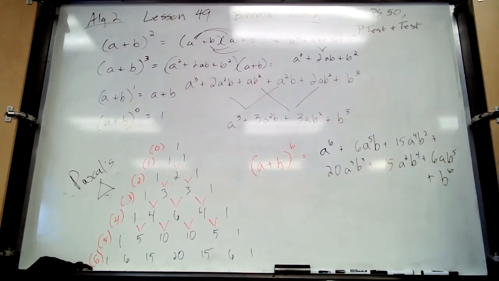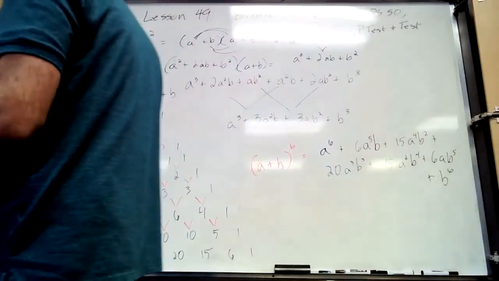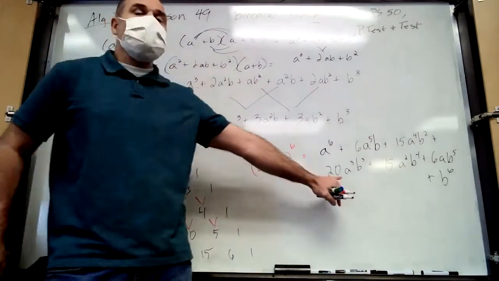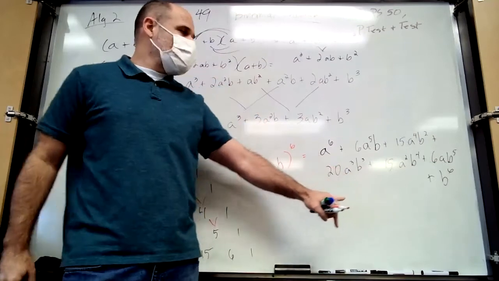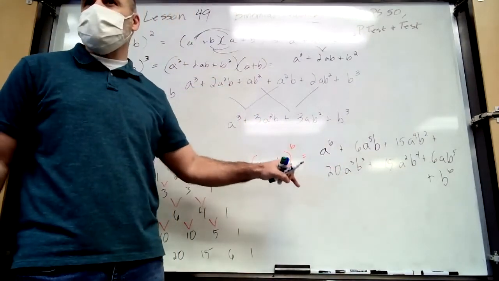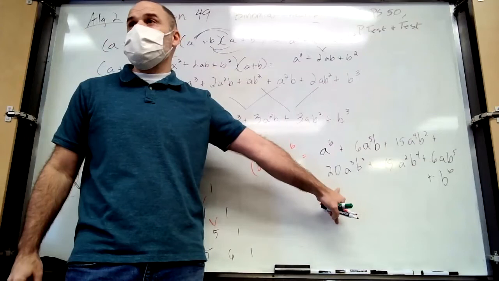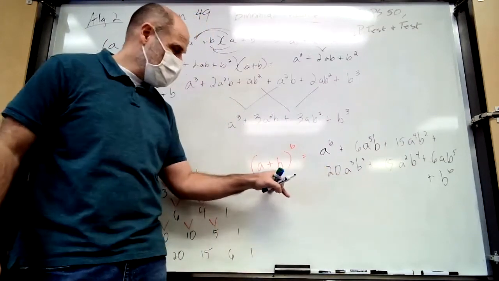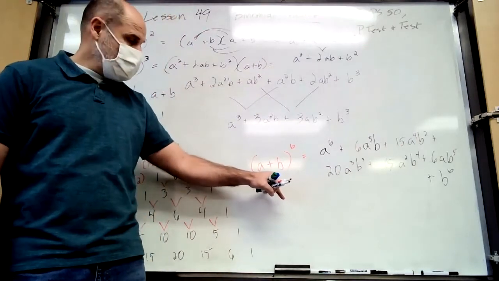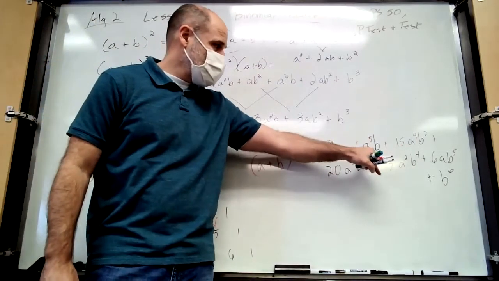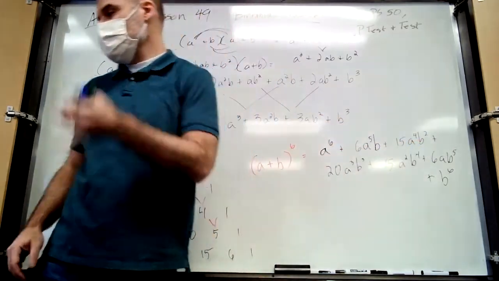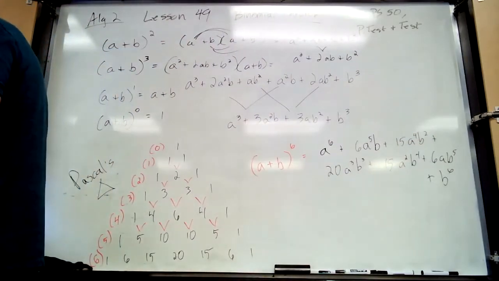Okay? But let's try this with something else. We're going to try this with an example that is using numbers instead of letters. When you're using letters, these numbers are nice. But when you're multiplying these things together and there's a number in there, these numbers aren't going to be those numbers. They're going to change because you're multiplying 20 times whatever this is. Well, if B was a number, then that's what you're multiplying by, that number, and then this number squared, and then this number cubed. Okay, so I'll show you with an example.